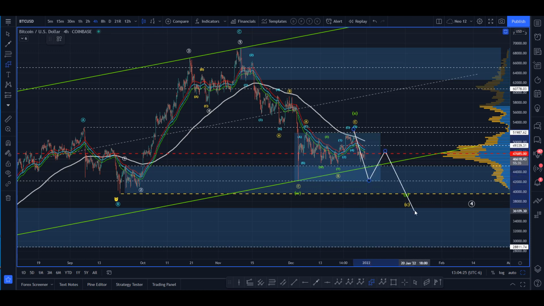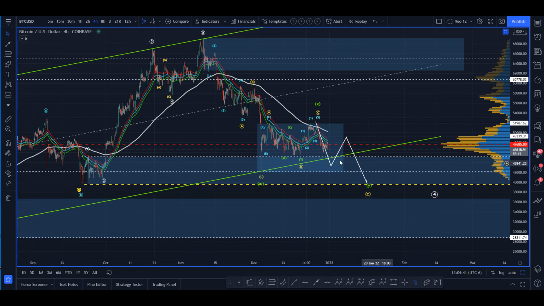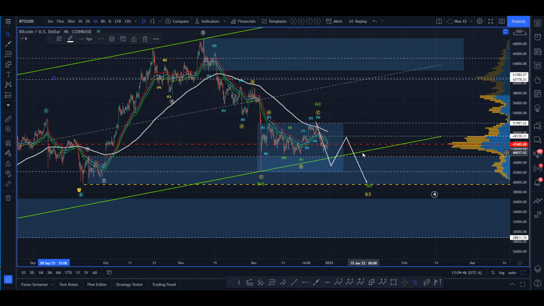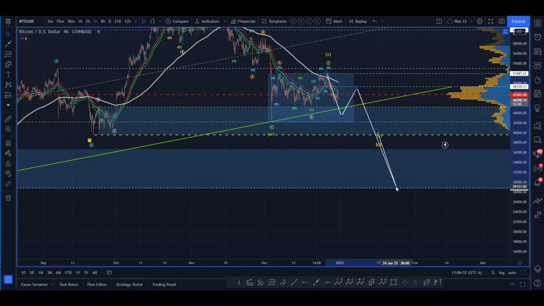Well, if we're doing that, if this is WX, what are we looking for here? Right? A, B, C. Now, do we have enough here to call that? Are we going into the A here? A, B, C? Well, that would be an interesting level here. But if we're doing that at 40K, that would make me lean harder into the triangle rather than the flat, which would have us coming deeper. The flat would have us coming down here, right? If we're going to pivot here and we start to rally, then my thought would be, we're just looking for another 3. Now comes the D, then the E, and then off we go.